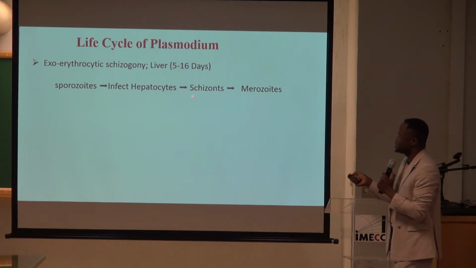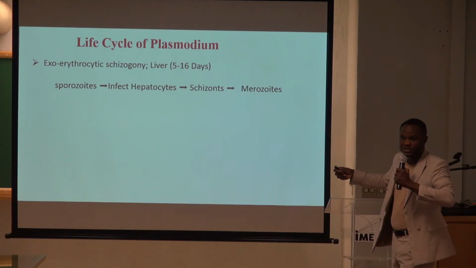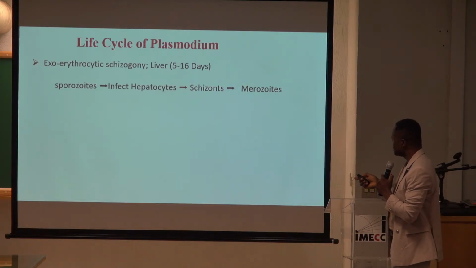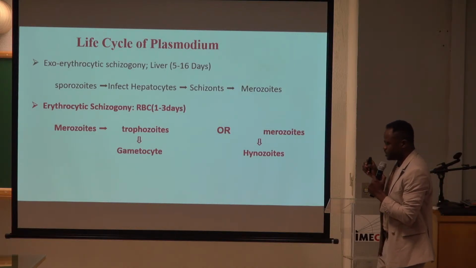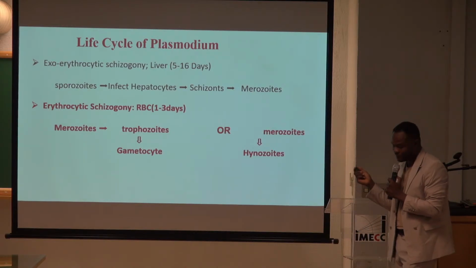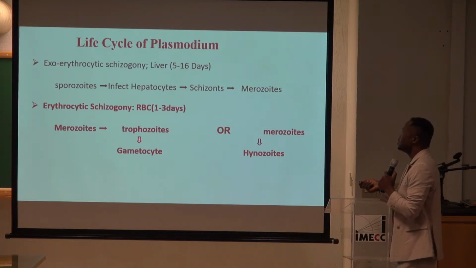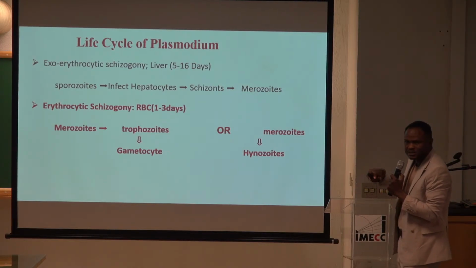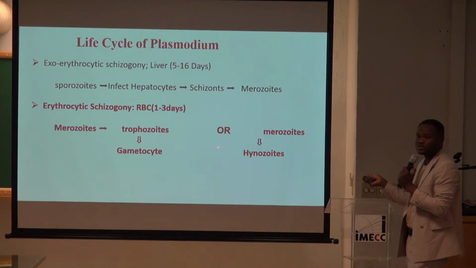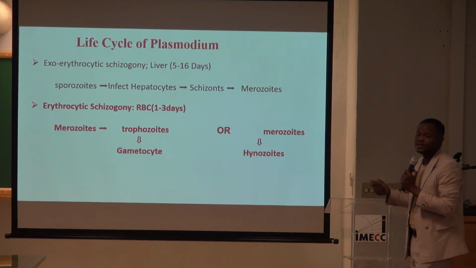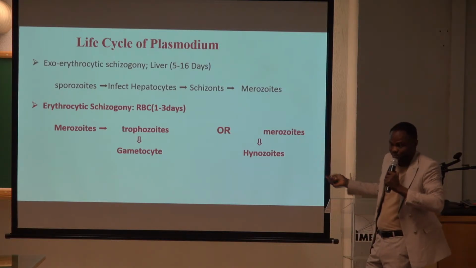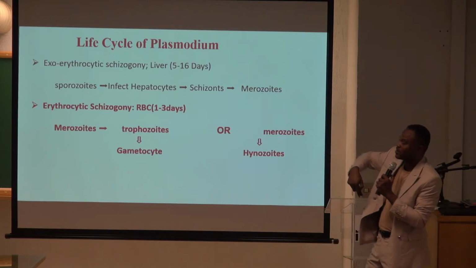Okay? Now, over time, this schizont is going to burst. And when it bursts, it's going to lyse. If it lyses, it's going to release something called merozoites. So these merozoites right now, they will stay within the red blood cell, especially if it is from falciparum. So they can begin their own by producing another gamete, continue the life cycle, and they can continue like that, or they can form what is called merozoites or trophozoites, and that is when you can begin to see symptoms, because it is possible for somebody to carry the parasites without expressing any symptoms. Okay, so the life cycle can continue like that.